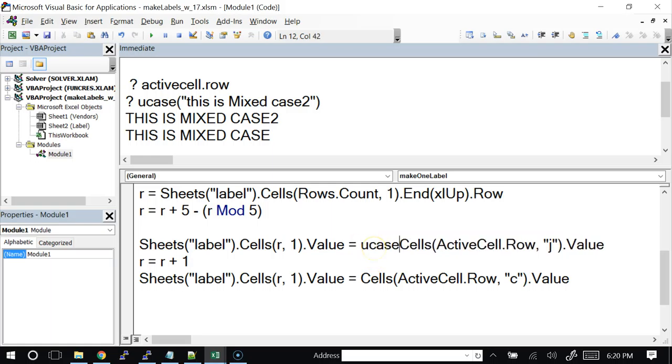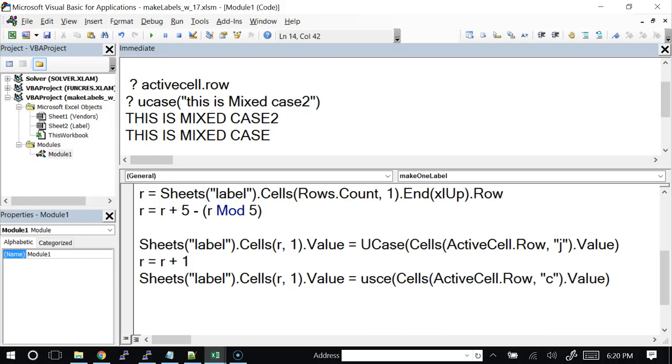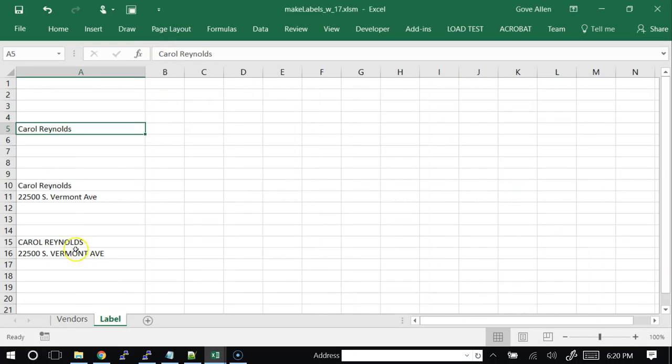And so I'm just going to put UCase around these. That way we'll be building properly uppercased labels. I'll run that. That should give me an uppercase label over there. And now that looks good. Truth is, they don't even want that period. They don't even want any punctuation. They want me to get rid of that period. A little more work, we can do that as well, but let's not worry about that.